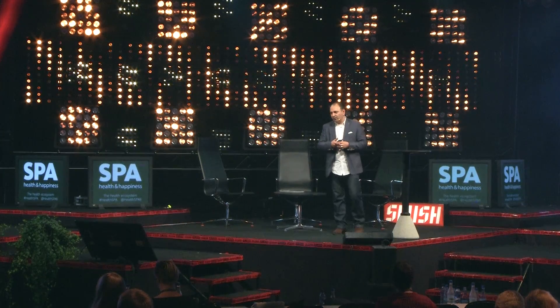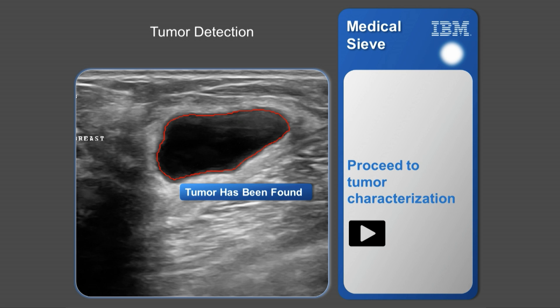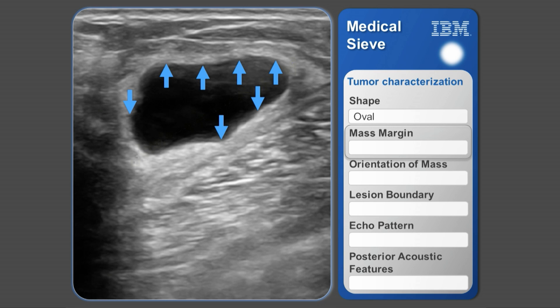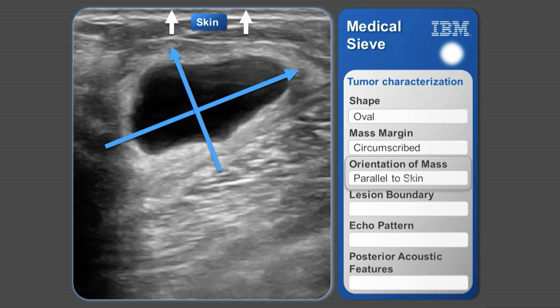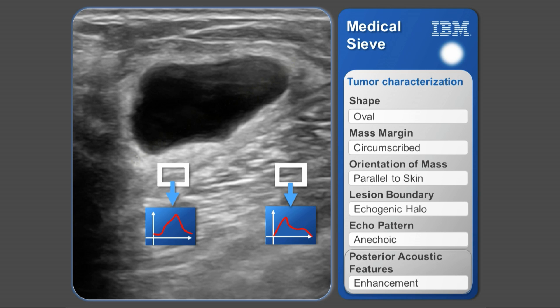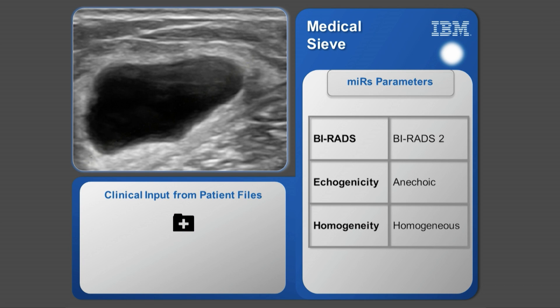We're also looking at the future. There's a project currently in research at IBM where we're giving Watson eyes. Watson can already read and understand natural language, and it can hear. We want to also give it the ability to see. Here's an example of looking at an image and quickly identifying anomalies or detecting a tumor — seeing the characterizations of that tumor. Given that 44% of misdiagnoses occur according to several medical journals, this capability could help pathologists find the relevant information.